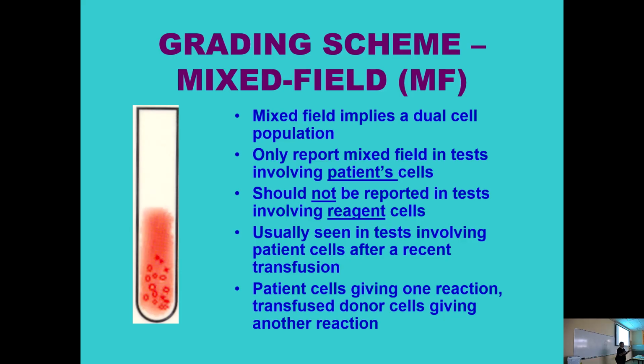So, for example, let's say I get a massive transfusion, I get a whole bunch of O blood, and I'm A. When I put the anti-A, it's only going to react to some of the blood. So I might have a nice big strong 4+ or 3+, but there's going to be a lot of cells in the background. And what that means is I got 2 completely different cell populations floating around.